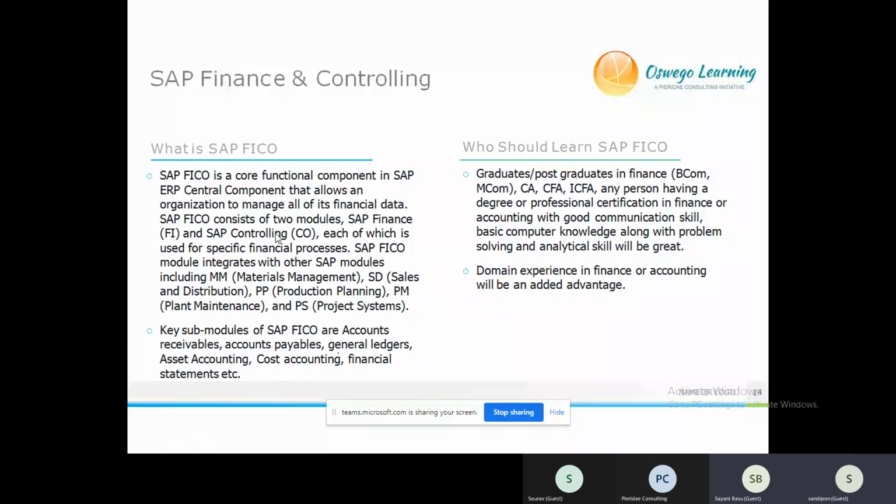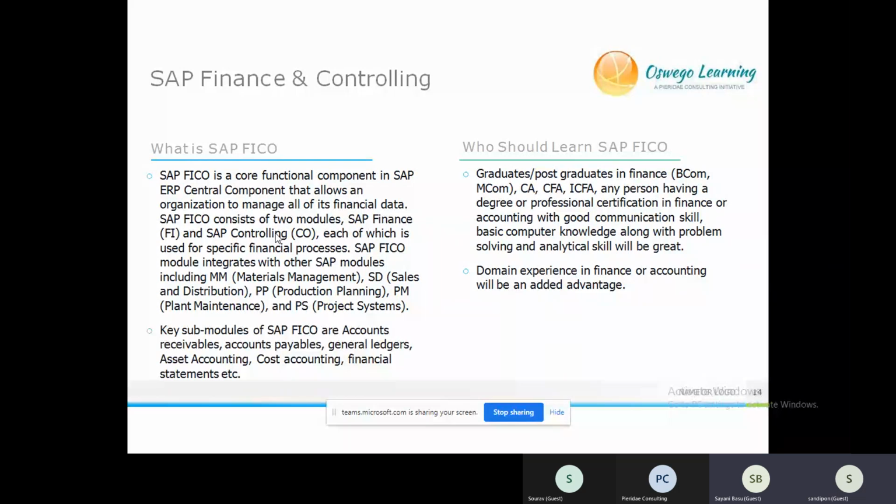At the end of the year, any big company has to share their net profit or net loss with the stakeholders, right? Because only then will they invest. Why would I invest if the company is not making a profit? So how are you going to know whether a company is running on profit or on loss? The only way is that you need to have the data. So whatever we post goes to FI, and FI is mainly used for external reporting to the auditors and the stakeholders.